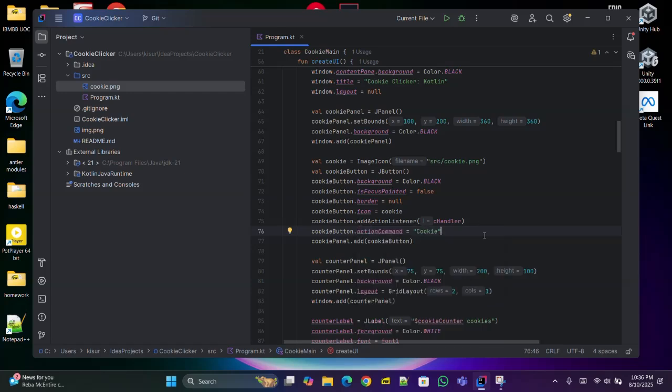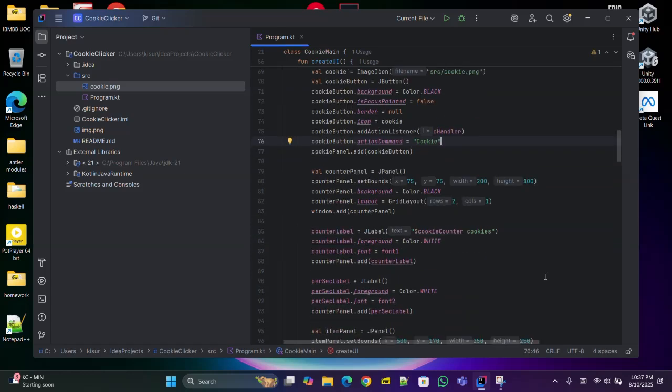The action listener is like, the cookie button does a certain action, and the action is handled by a CHandler. A CHandler is our inner class, which I will mention later, the inner class that does some operations for the button.